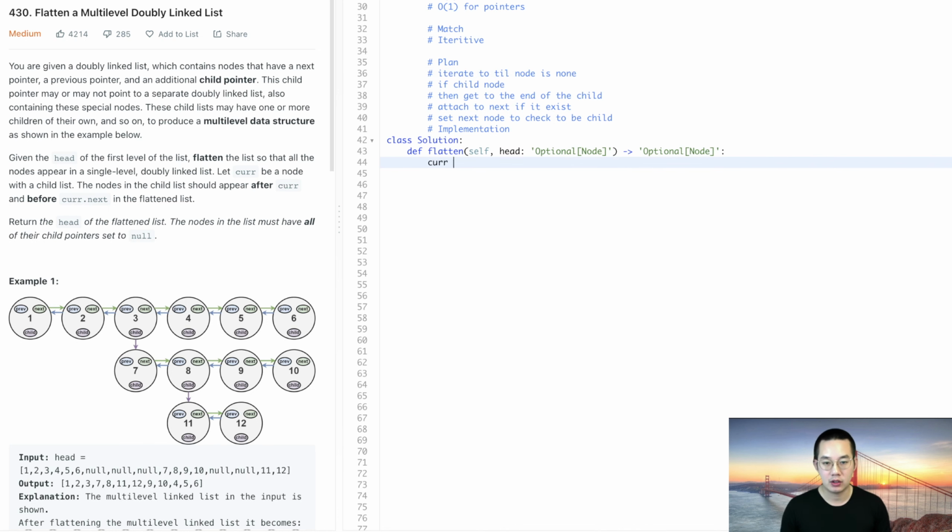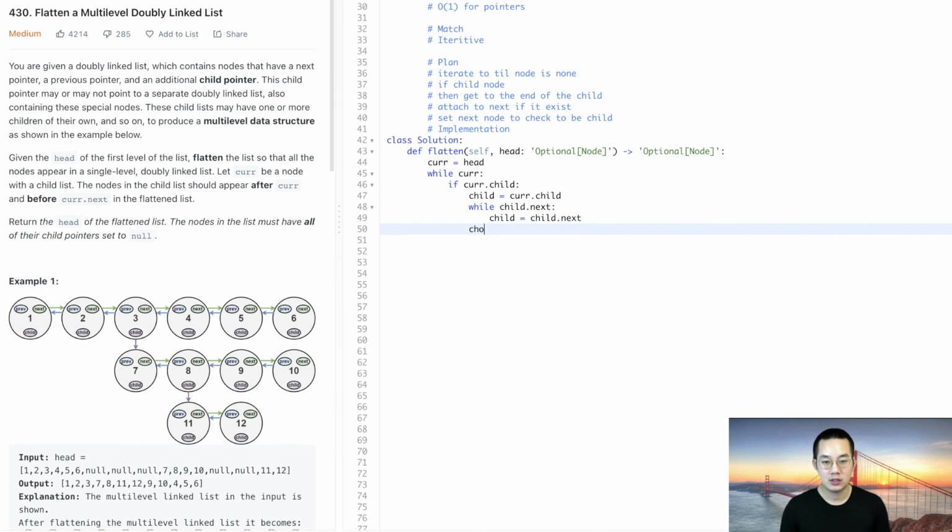So let's set cur to head, and while cur, if cur dot child, and while child dot next, then what we're going to do is set child equals child dot next. So this will help us get to the end.